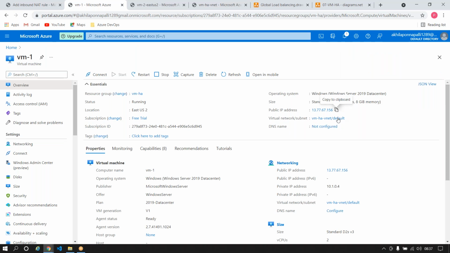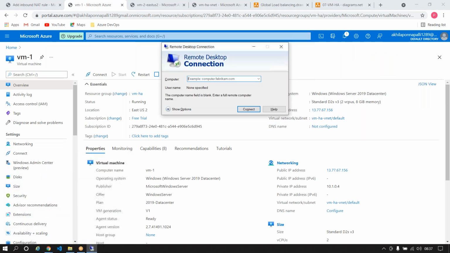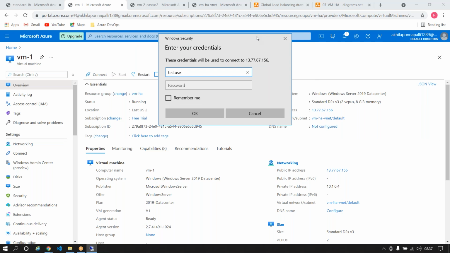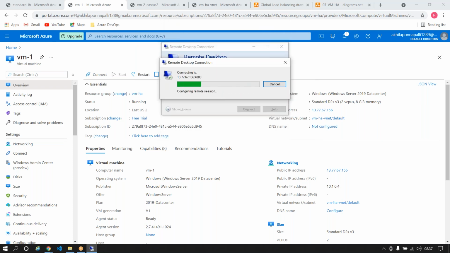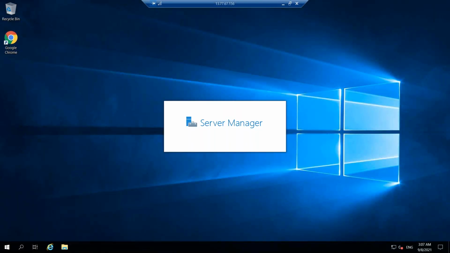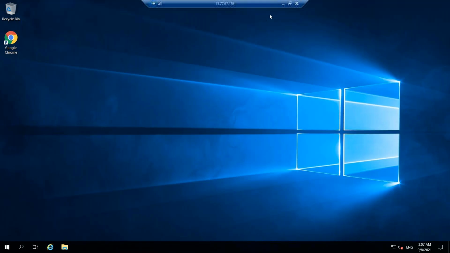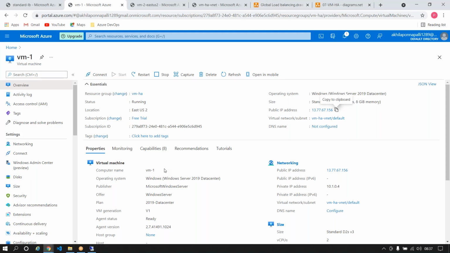So just take this particular IP. And if I want to go into VM1, I'll say this one, colon 4000. This is how I communicate to my machine, telling that it is port 4000. Now you see, it's giving me an option to log in. And I will now log into the VM1. This is how I do a port mapping using something known as a network address translator. This is how I opened up a port.